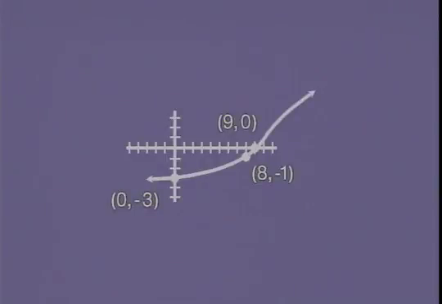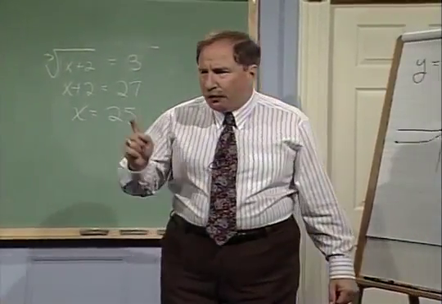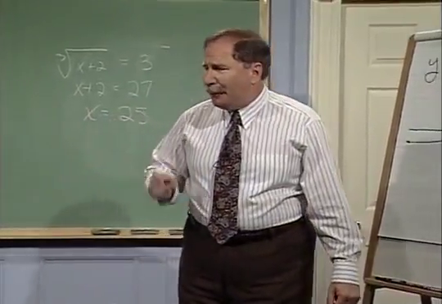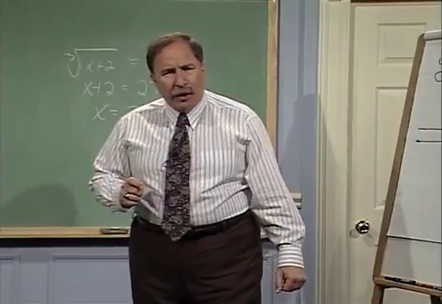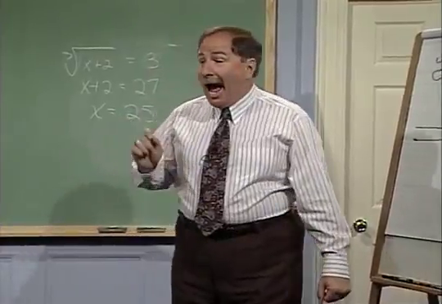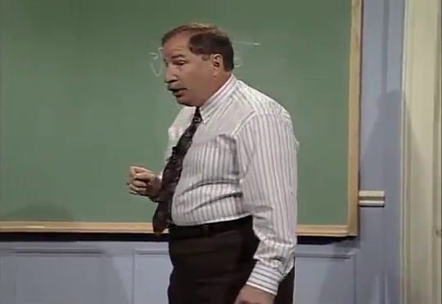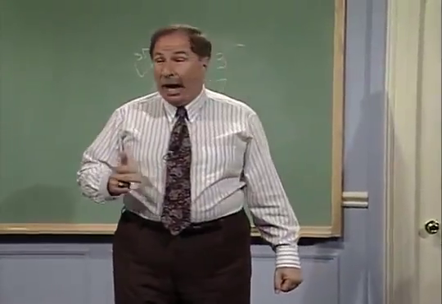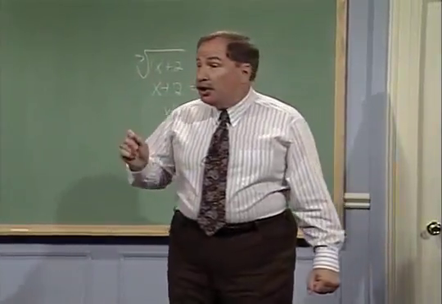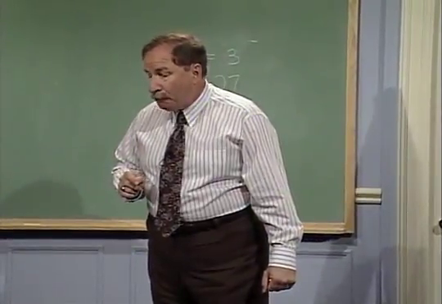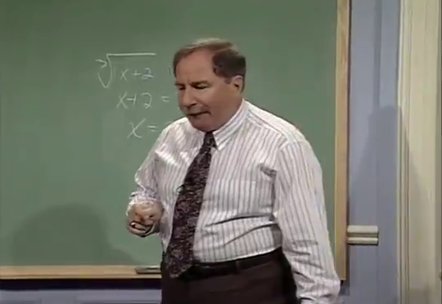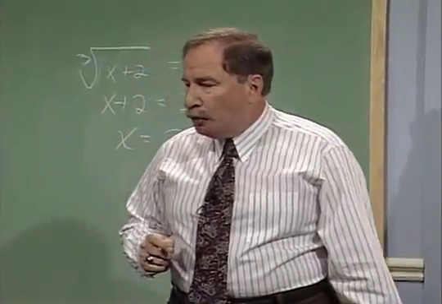So what we've seen in this lesson is that we can solve square root equations, but it's very important to check. We can solve cube root equations similarly, and obviously it's a good idea to check, but not as vital as with square root equations, because with square root equations, we sometimes get answers that do not check in the original equation. And graphing square root equations, we look for the y-intercept, the x-intercept, and the endpoint. Cube root equations, we look for the y-intercept, the x-intercept, and the 0 point, the point where the curvature changes. Hopefully, if you have this, if you don't, go back, replay the tape, and you'll be an expert at graphing and solving square root and cube root equations.